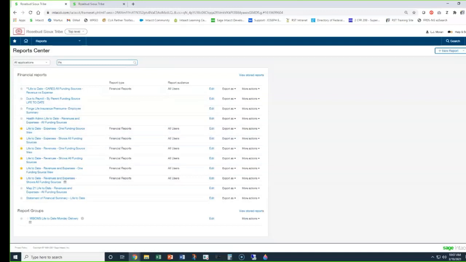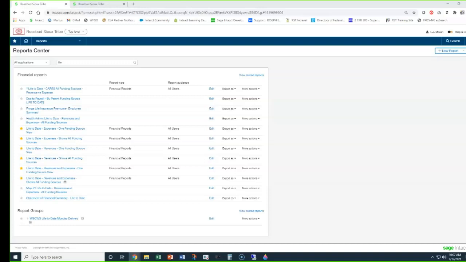The life-to-date report is the report that provides financial and budgetary data for the life of a funding source or funding sources you're running a report for. That means the budget is going to be for the life of what we're looking at, and so will the expenses. If you have multiple years of budget, you have a budget in fiscal year 21 and 20 and 19, and you run a life-to-date report, it will combine all of those budgets together for one budget view. The expenditures will be the same way. Every fiscal year you've had activity for the funds you're looking up, all of that stuff will be combined.